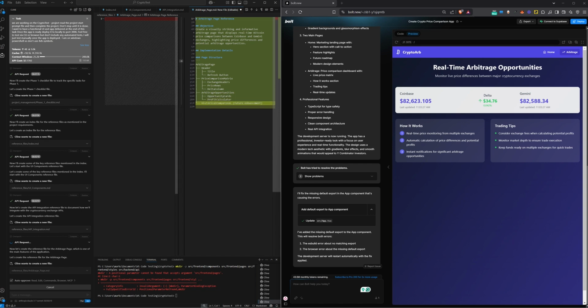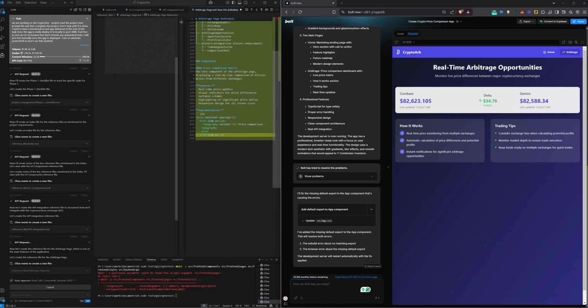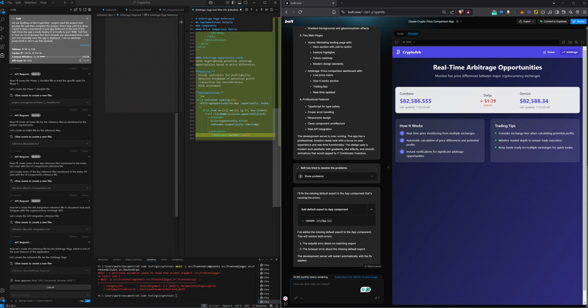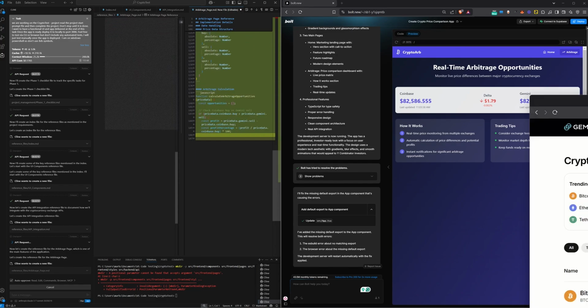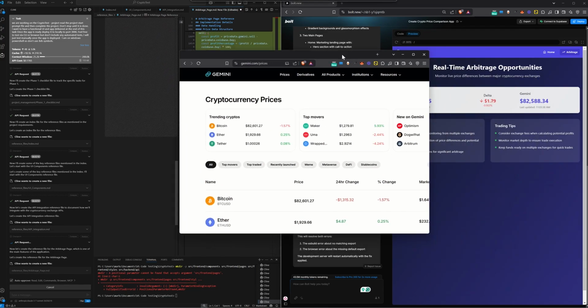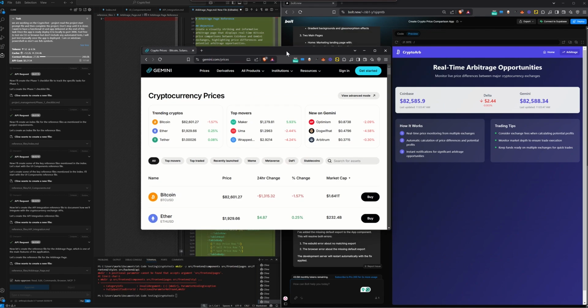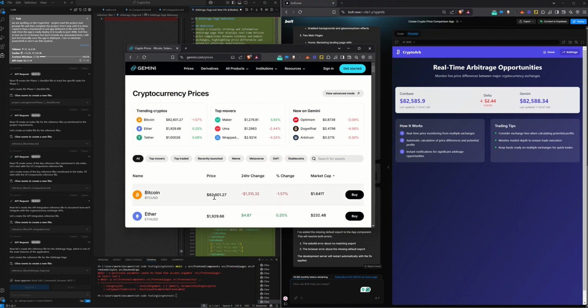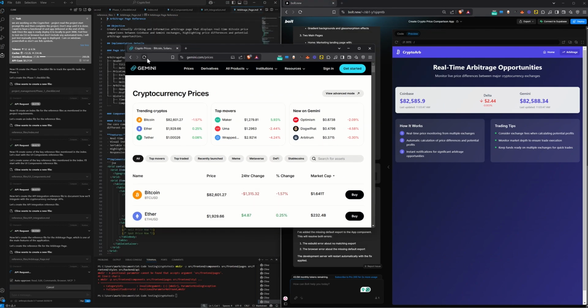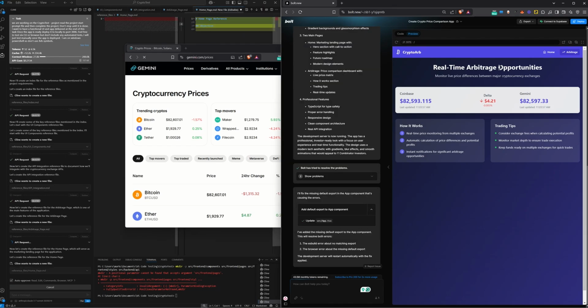Whilst on the left hand side, you can see Cline just continuing to run the swarm of agents that it's got there. So really interesting stuff. You can see where it's up to as well. And here we go. We've got Gemini here. So 82,601 is the price of BTC, 82,588, which is what it's got on the screen there. So we'll just hit refresh. 82,607, we refresh on the other side. Let's have a look. We'll go to the home page first and then back to arbitrage. 82,607. So yeah, it's about right.